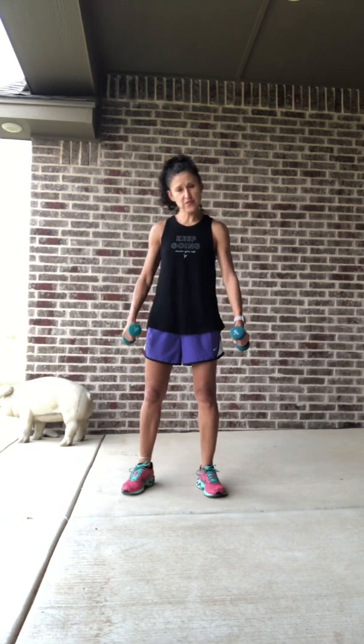Now, the muscles start to get tired, so we want good form. Always, always. Form over the amount of resistance you have and the number of repetitions you do. Rest. Shake it out. Whew. Only one more of those. I only have 3-pound hand weights. They start to get heavy after a while.